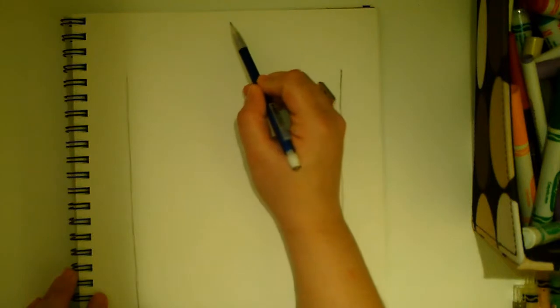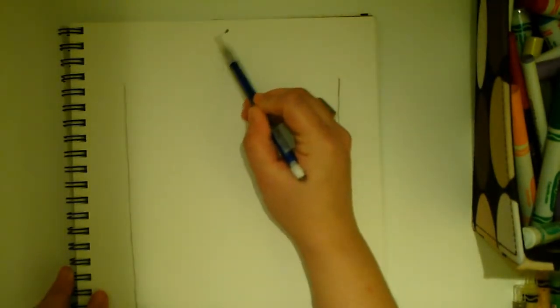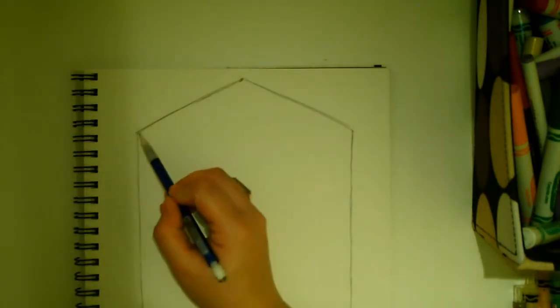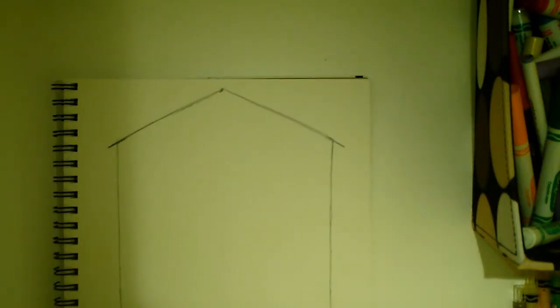And across the top, let's just put a point at the top center of our page so that we can connect from the dot to the straight line with a diagonal line. And again, from the dot to the straight line with the diagonal line. I'm going to tilt my paper just because it makes it a little bit more comfortable for me to draw. Now, because it's a birdhouse and it's built out of wood, we're going to let this overlap the edges a little bit with our diagonal lines so that it can protect the rest of the birdhouse from getting wet, protect those birds when it rains.